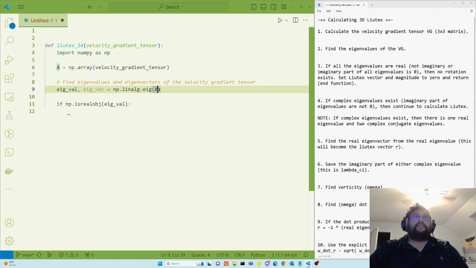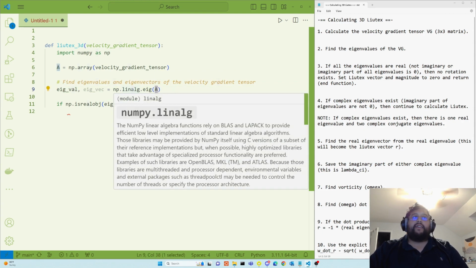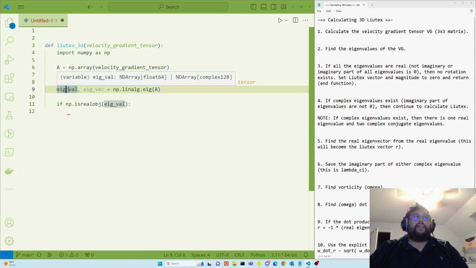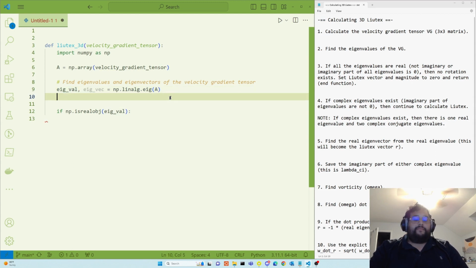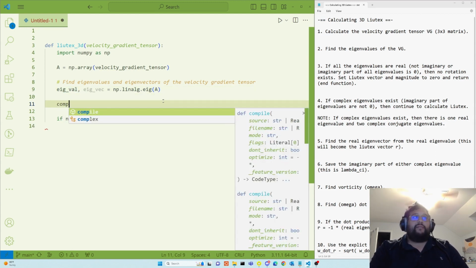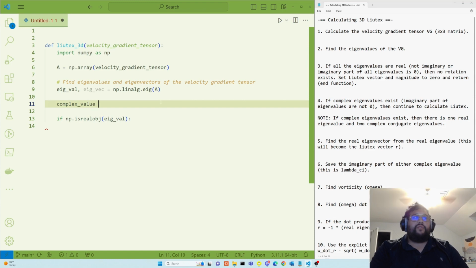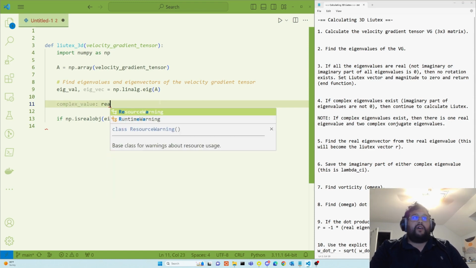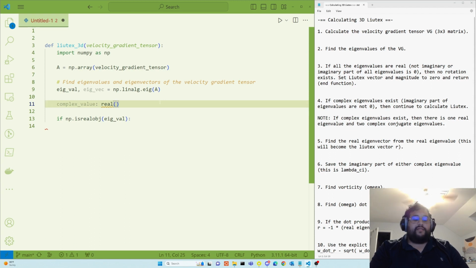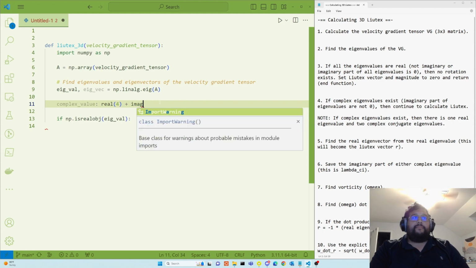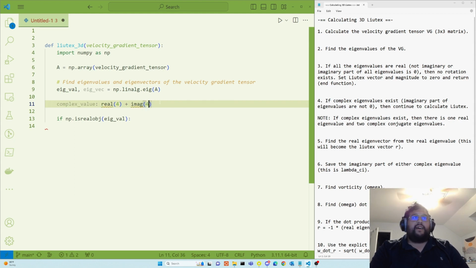If this matrix has complex eigenvalues, then the eigenvalues will be complex. A complex value will be output with a real part, let's say 4, and then an imaginary part, let's say 2.